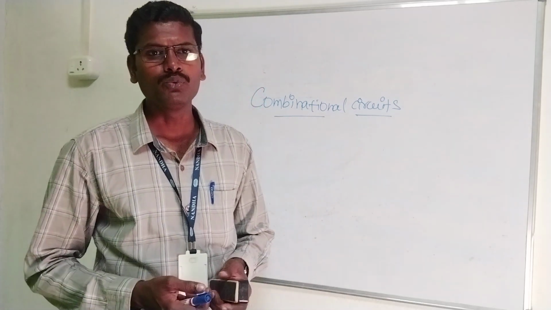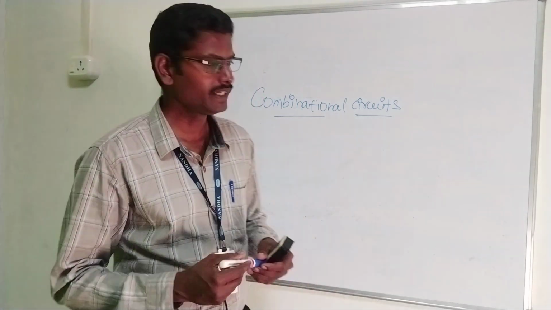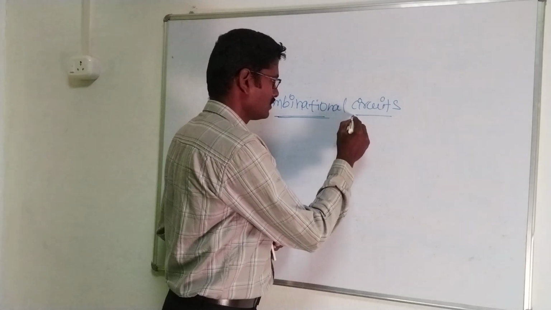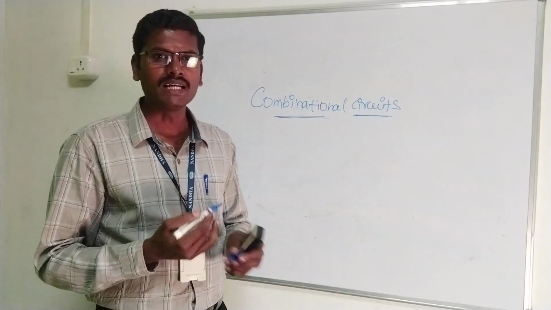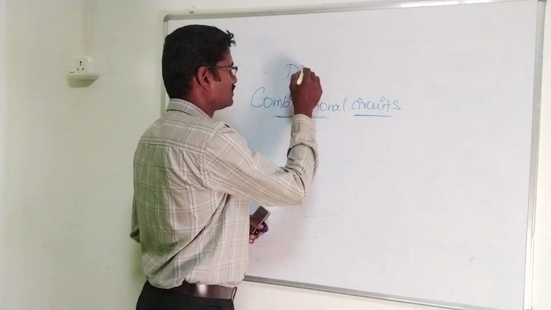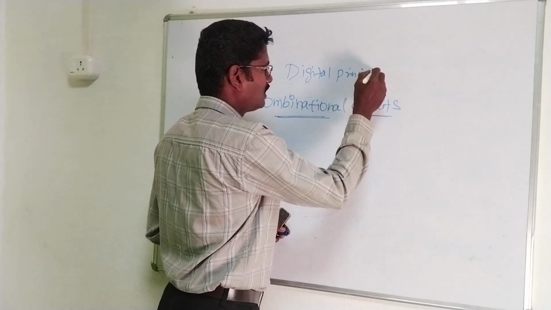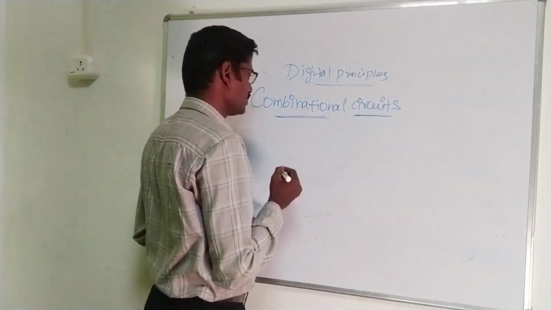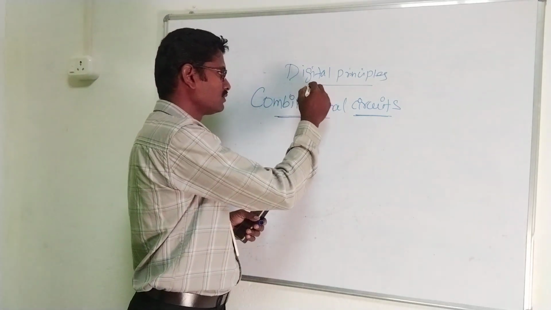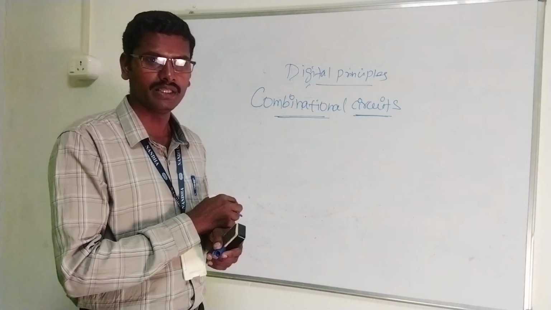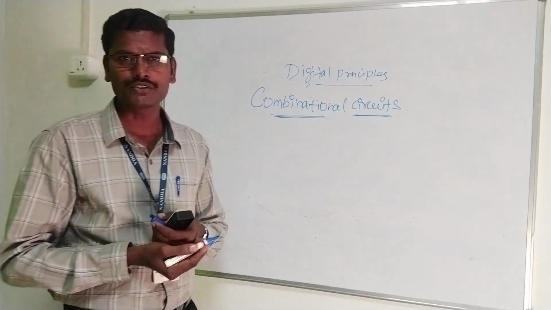So in this video, we are going to discuss the topic named combinational circuits. This is the topic which we are going to discuss under digital principles or digital logic circuits. The first and foremost topic in digital logic circuits is combinational circuits. So what do you mean by a combinational circuit?